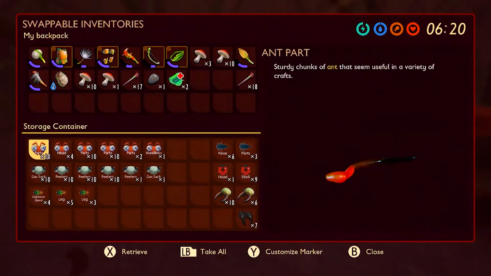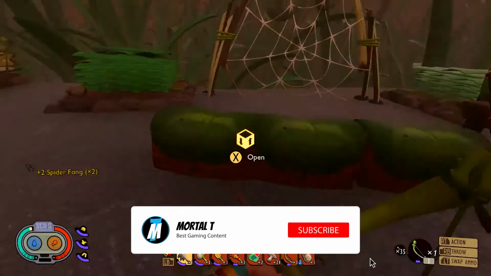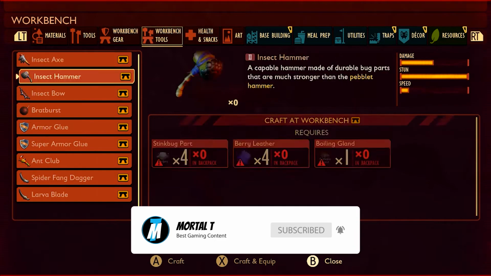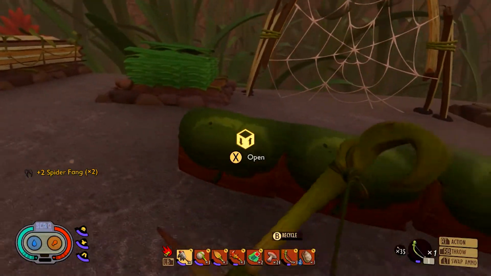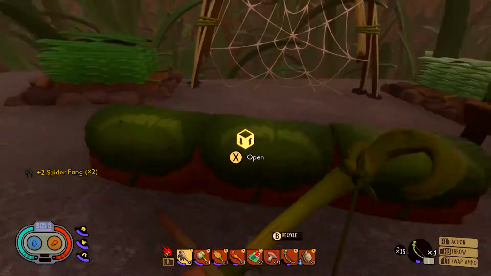And what we're going to need, as far as I know, is at least 2 of those fangs. That's all I know so far. What else do we need for this? So, we need this spider silk and spider chunk.